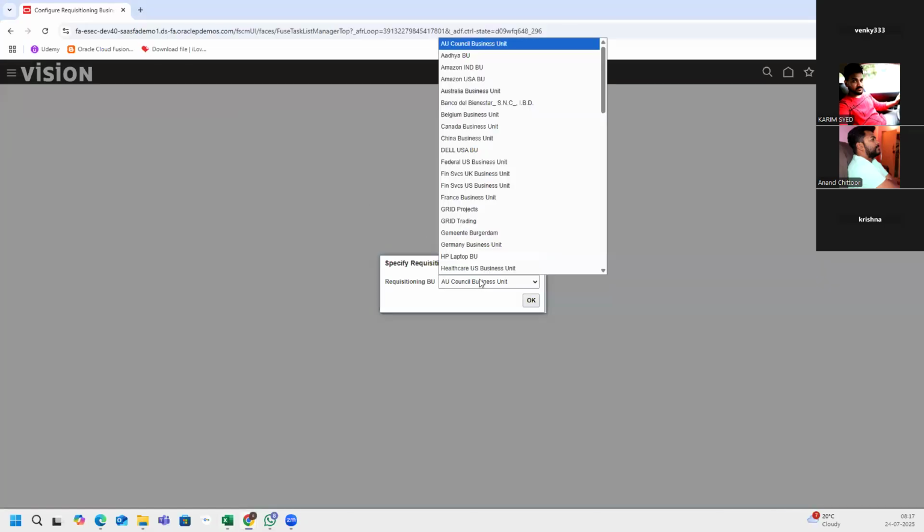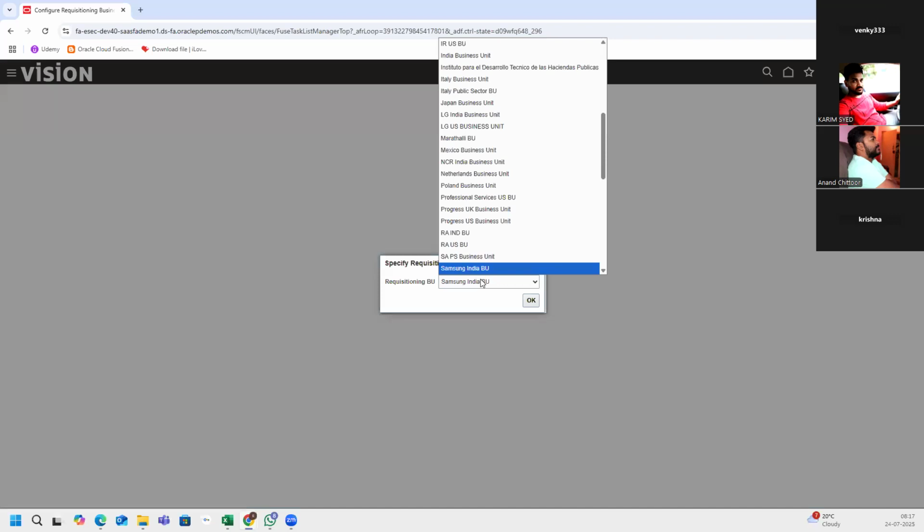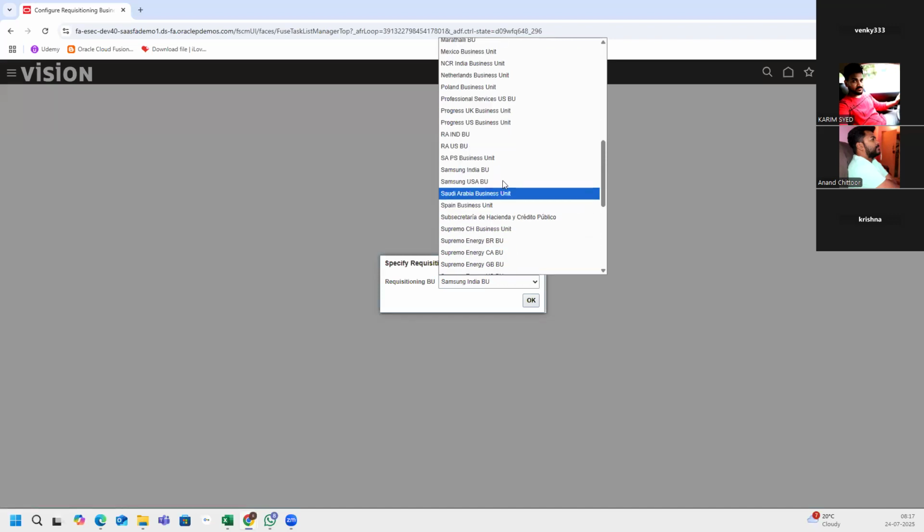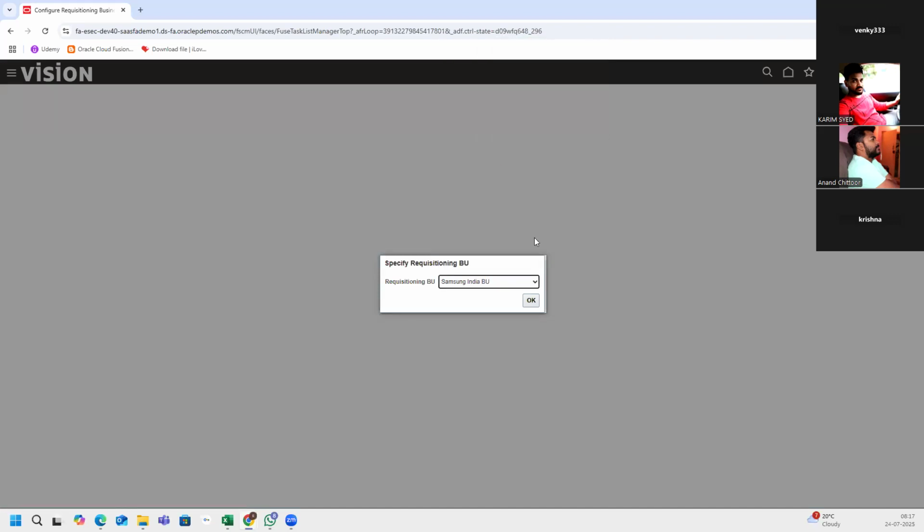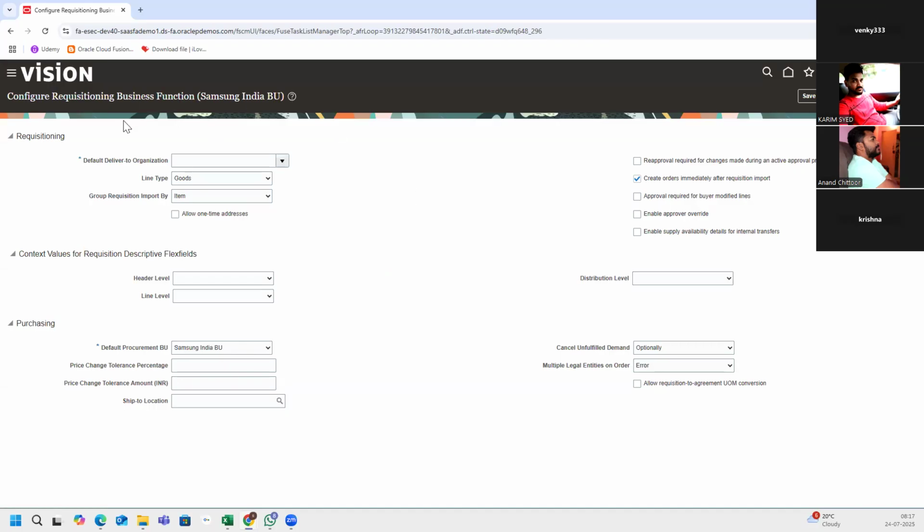Here our BU is Samsung India BU. Click on OK. So here we need to enter details. This is the default delivery to organization. This is very important because this is called the item validation organization.